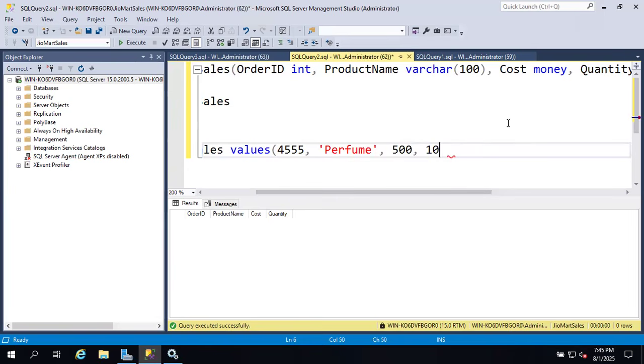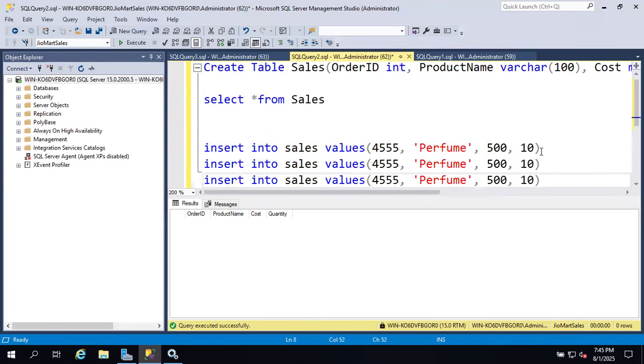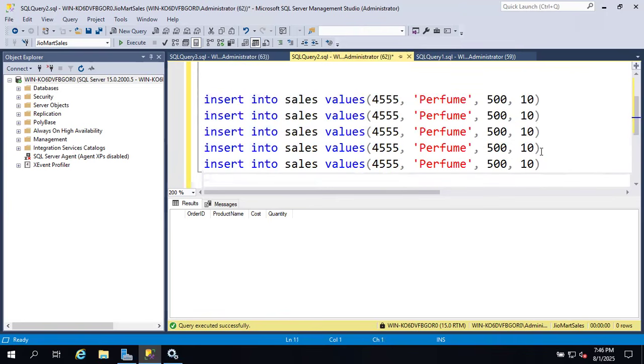Now I just completed all four values, right? Close this one. Until you close, see, one error is following you. You can see here. So just close it, that error will be gone automatically. So now you are inserting one record here. This is called one record. Now let me press Control C, copy it, and then Control V, Control V, Control V. Let's insert some five, six records.